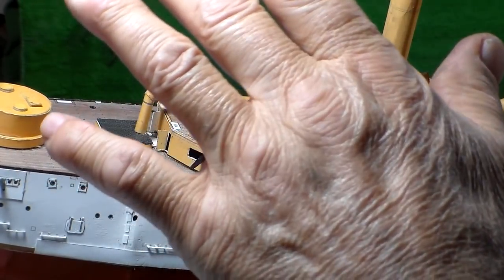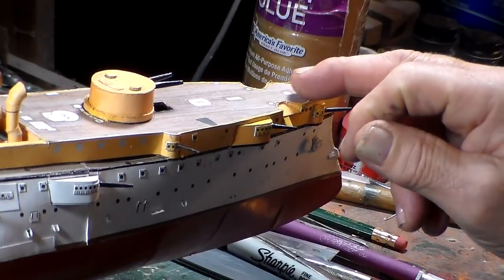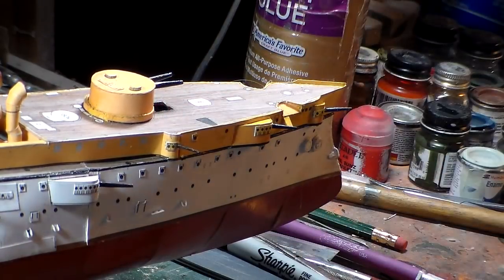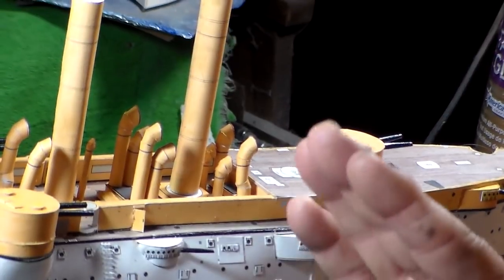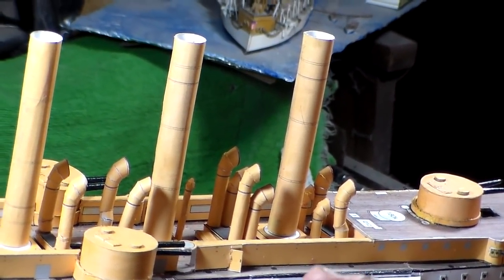So once I get that part there, starting at the bow, I'm going to start adding all the parts on this thing and fix everything that goes to the bow to get done. And I'll work myself forward after the superstructure where the stacks are at.